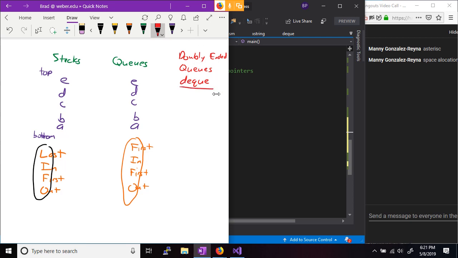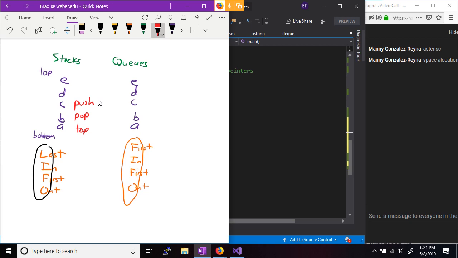So you can have a doubly ended queue, which is basically a stack and a queue married together. You can pop or push from either end. Make sense so far? All right. We're going to deal with stacks and queues at the moment. Some common operations on stacks are push to put your data on, pop to get rid of data, and top to look at data.